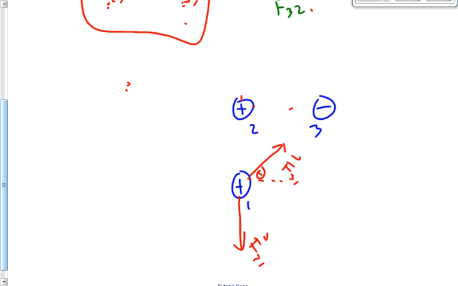You can still do this, but when you have a funny angle like this, you've got to break it up into x and y components. We don't like funny angles. So you'd have to draw it off to the side, get an x, get a y, using some trigonometry, and then you have to add up all the x components and add up all the y components, and then get a right angle triangle. Does that make sense?